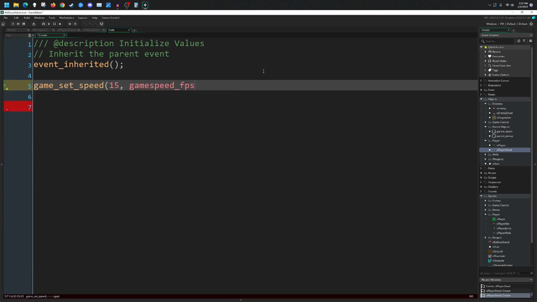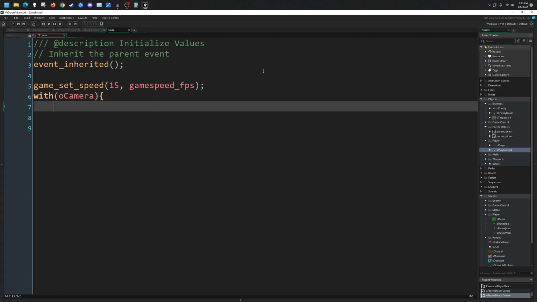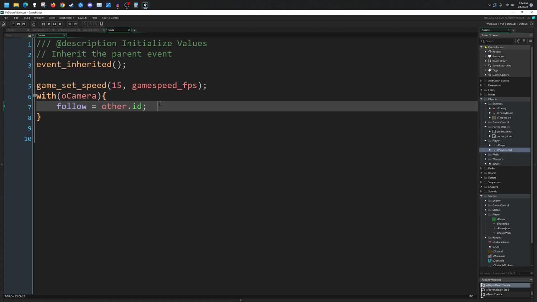And so we're going to do game speed FPS, and we're going to set the speed to now being 15 frames per second. Then we need to remind the camera that it needs to make sure it follows other, in this case being the now dead player.